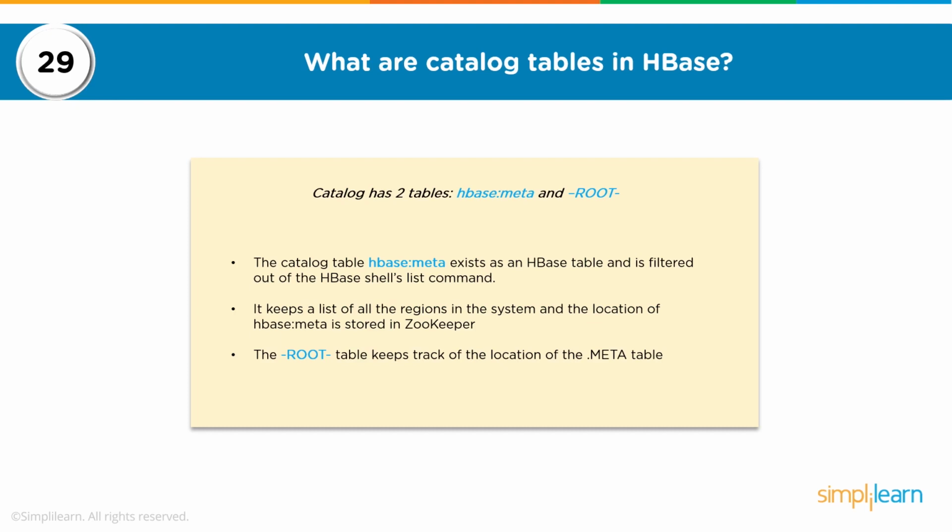Internally, your HBase master queries the Zookeeper. Zookeeper has the information of where the meta table exists, and that meta table, which is existing on a region server, contains information of row keys and the region servers where those rows can be found. Your root table keeps track of the location of the meta table.